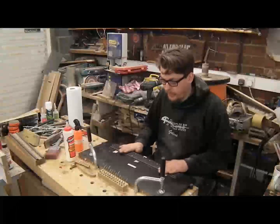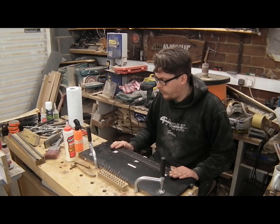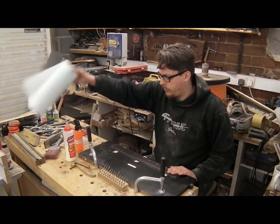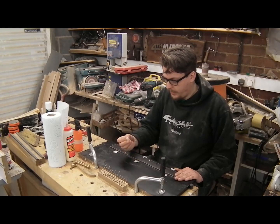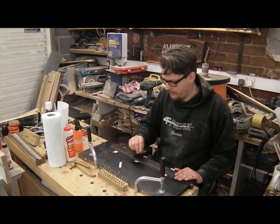It's hammer time. So I've got all my frets cut down and the tangs trimmed. I've got some glue to put in the fret slots. I've got some water and some kitchen roll to give it a quick wipe with once I'm done, to clean up the fretboard. And my standard piece of scrap veneer to spread the glue with. So here we go.